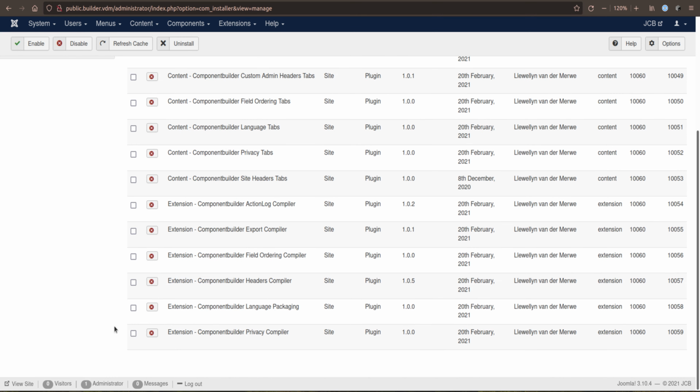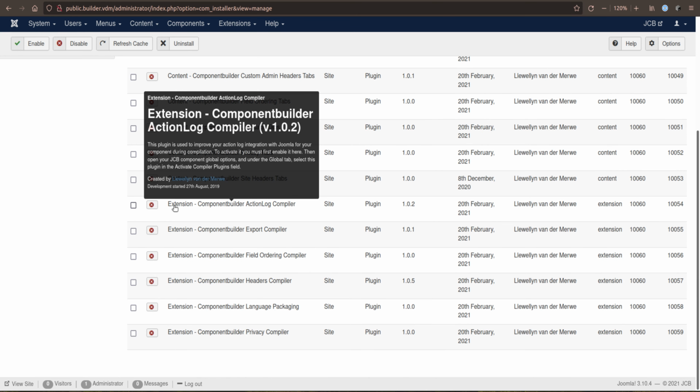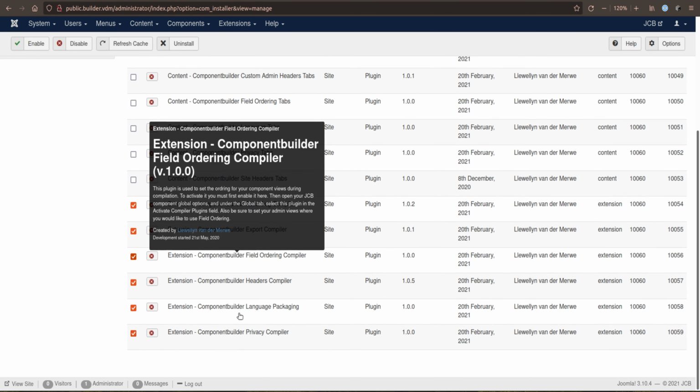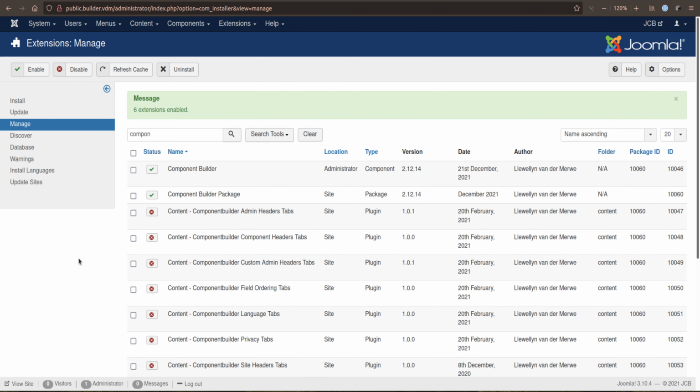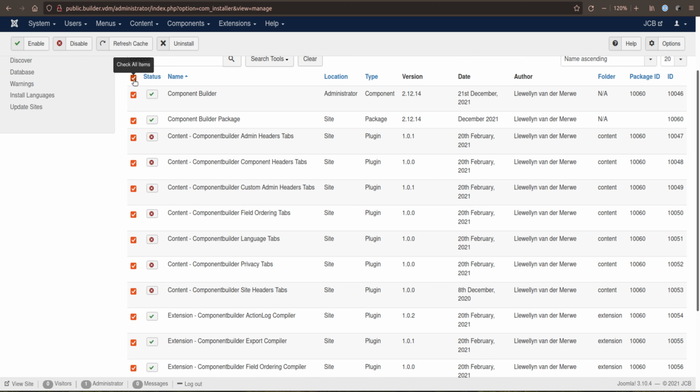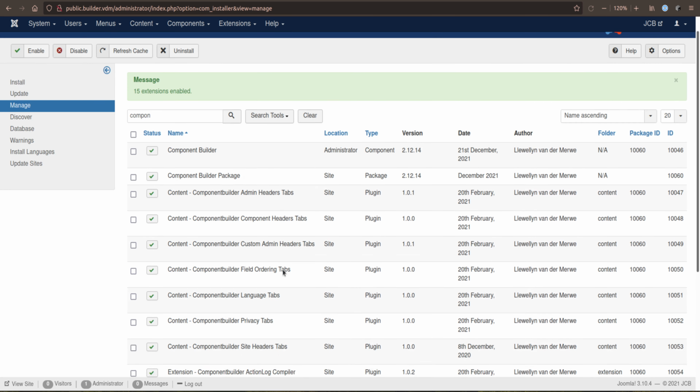Now, when you've enabled these, especially the ones that say extension, they need to be enabled twice. It's a bit of a pain, I know, but it is how it works. So you need to enable it here by clicking yes on enabling those. I'm just going to enable everything.